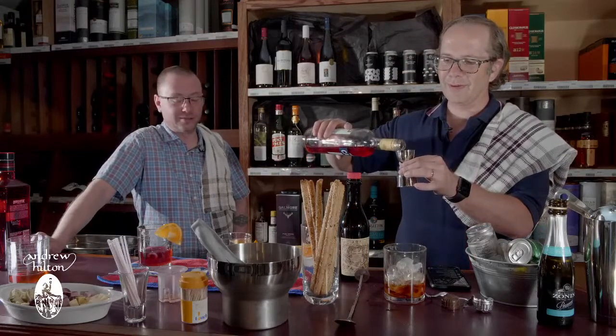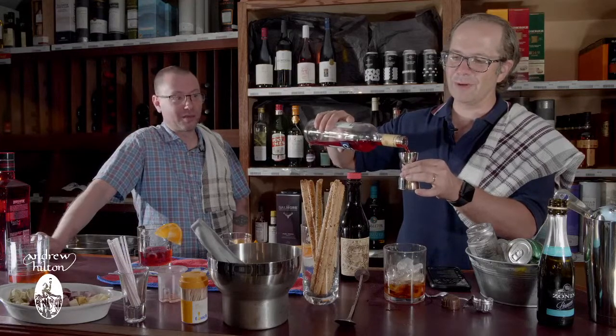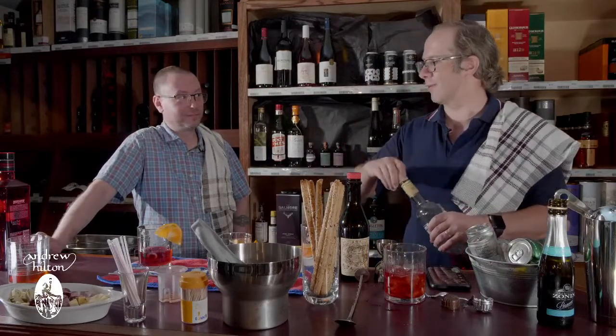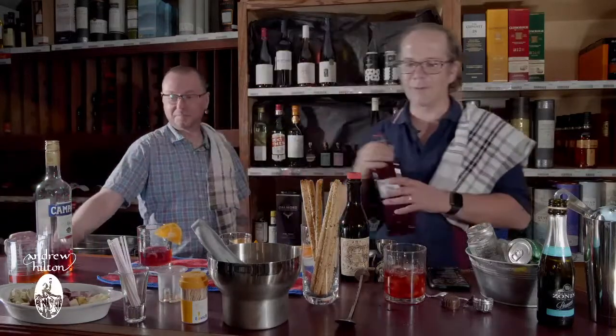How's your Negroni there, Mike? It's great. I love Negronis. Like I said, it was the first grown-up cocktail I ever enjoyed. I still order them on the regular whenever I find some place that I trust that the vermouth isn't 5 years old and been kept next to the fridge so that it's baked hot. I love them. They're just so bright and fresh.